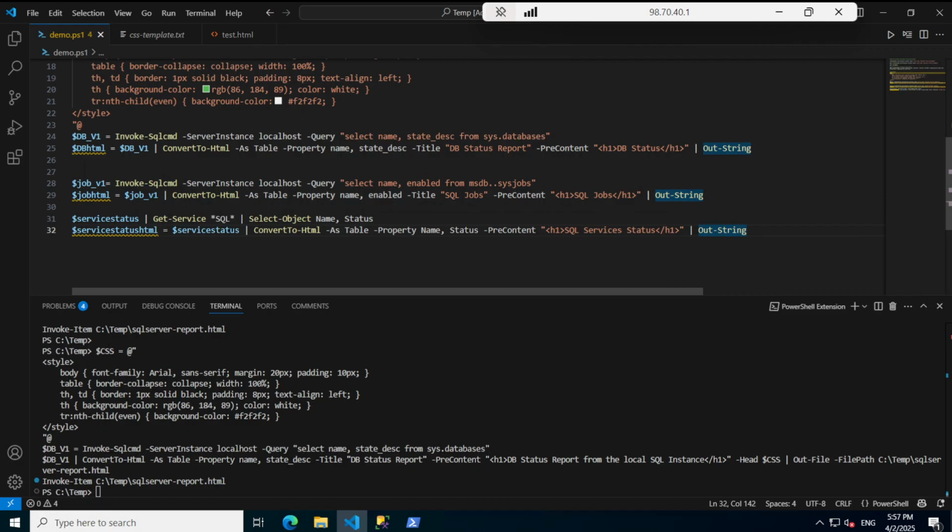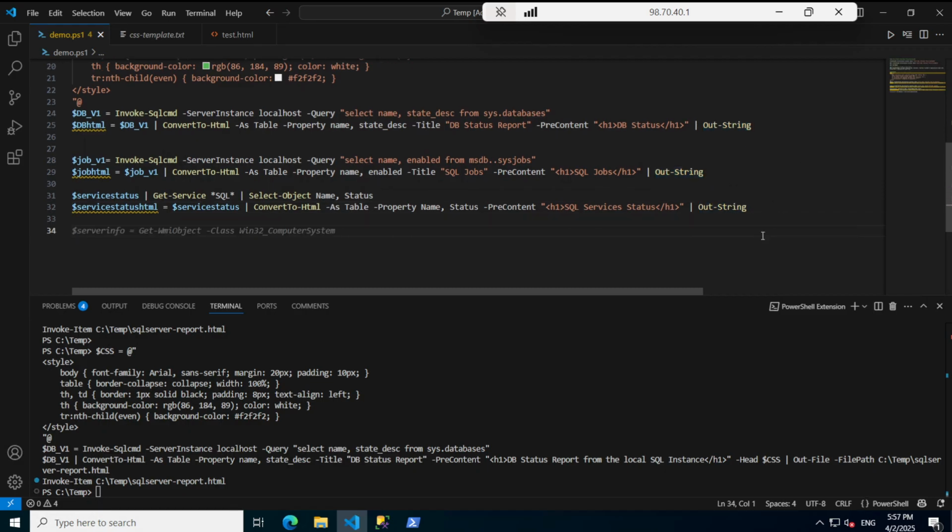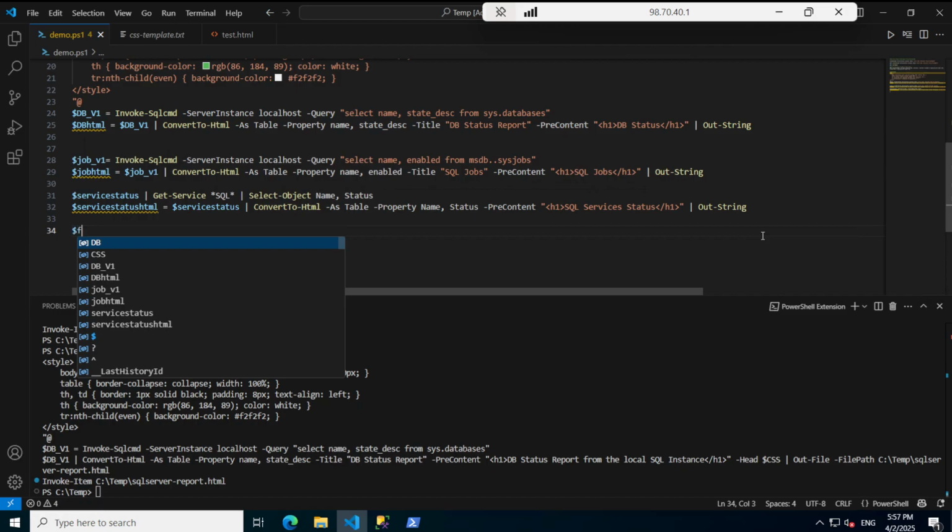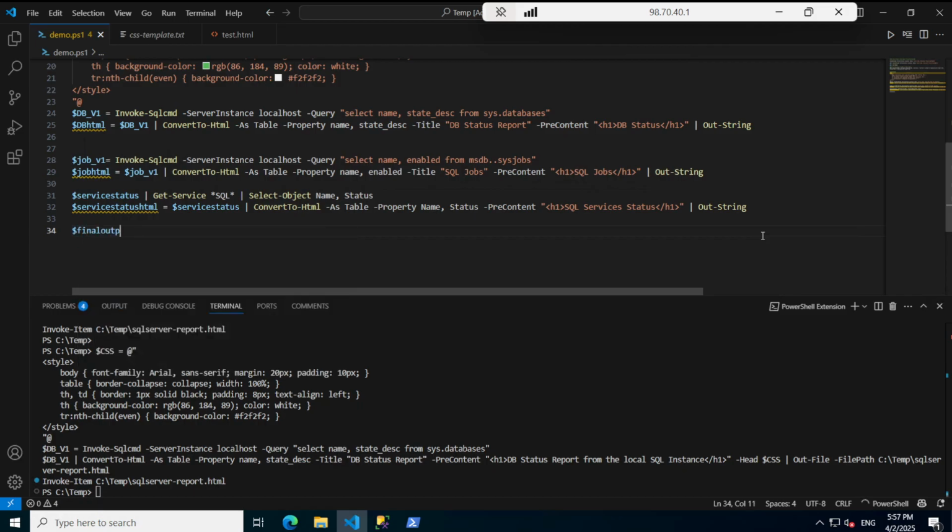Okay, now we are going to combine all this data. So what we will do is, final output. It gives me this suggestion. I'm okay with that. I don't think we need to do addition, let's just keep it as it is.